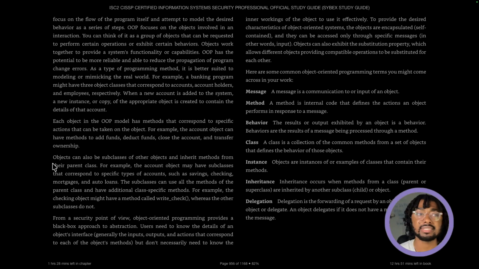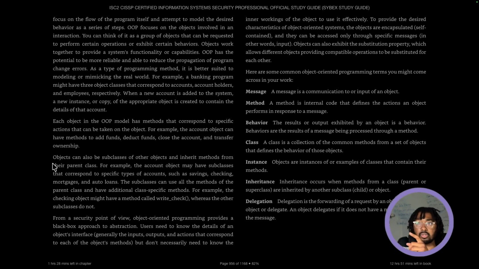When a new account is added to the system, a new instance or copy of the appropriate object is created to contain the details of that account. Each object in the OOP model has methods that correspond to a specific action that can be taken on the object. For example, the account object can have methods to add funds, deduct funds, close the account, and transfer ownership.